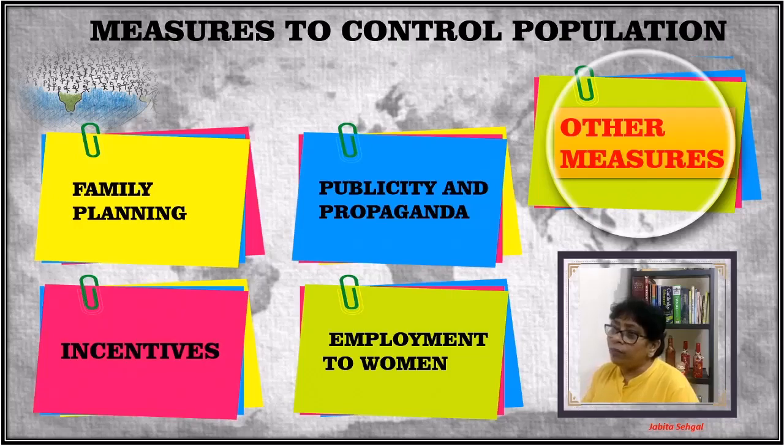The communication media like TV, radio and newspapers are the good means of propagating the benefits of planned family to the uneducated and illiterate people, especially in the rural and backward areas of the country. Awareness among people can also be spread through seminars, camps, street plays, documentaries, etc. Then we have incentives. Government can give incentives to those who adopt small family norms.